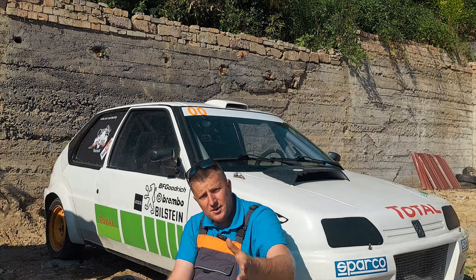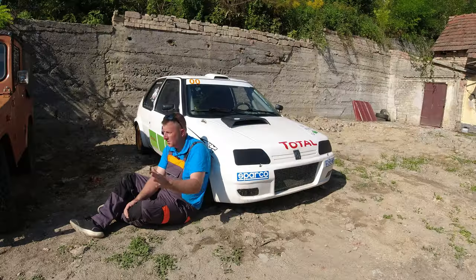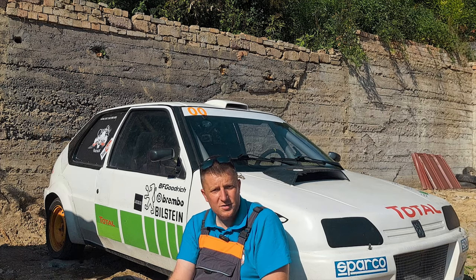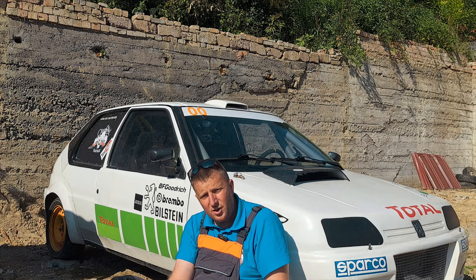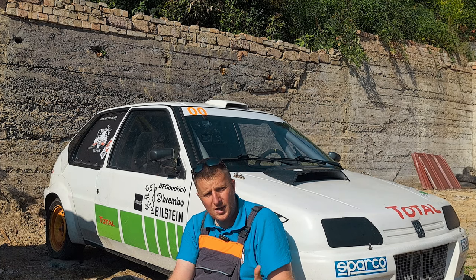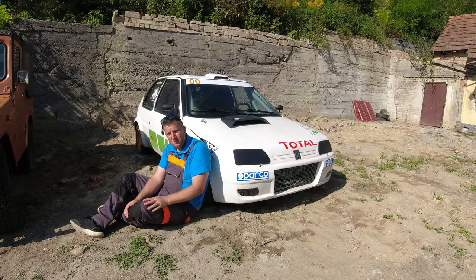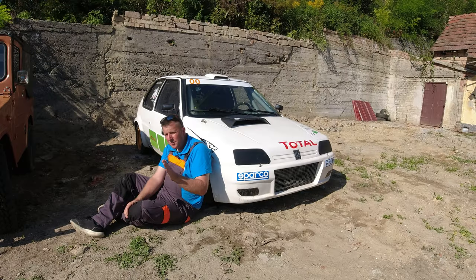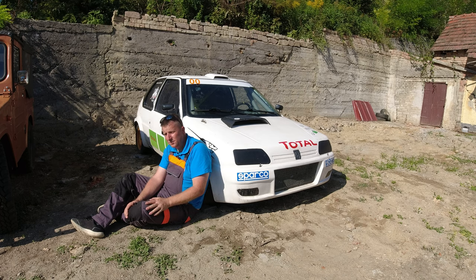But let's show you this little hill climb on a rainy, slippery road. It had just started raining, so it was like driving on ice, really. And I drove it on normal tires, not on slicks. I've got Yokohamas on the car. With normal road tires, you have to be so gentle because the car is so light, there's no grip whatsoever on these wet roads. Let's have a look.